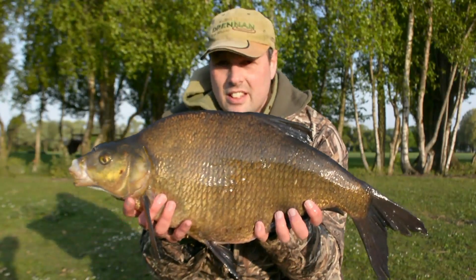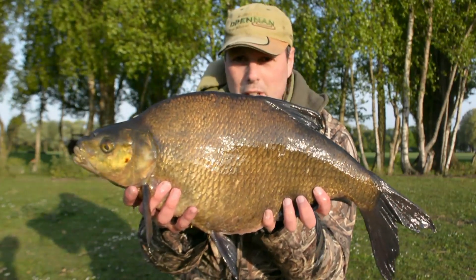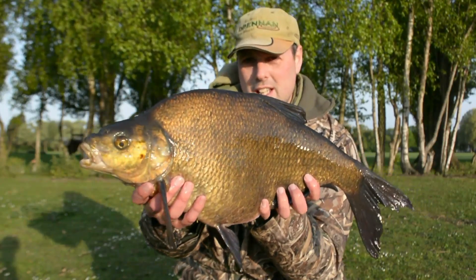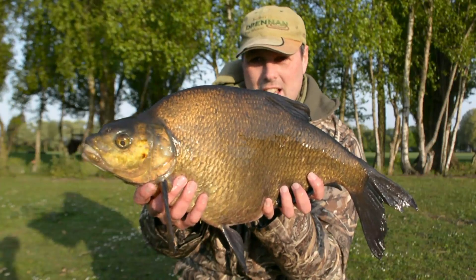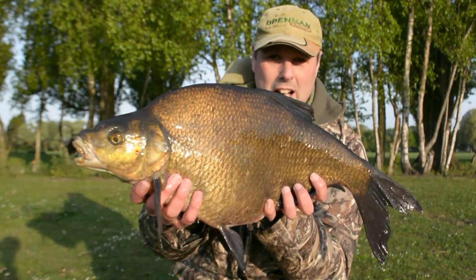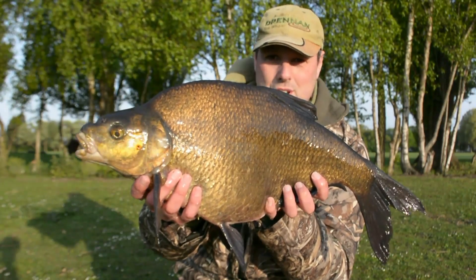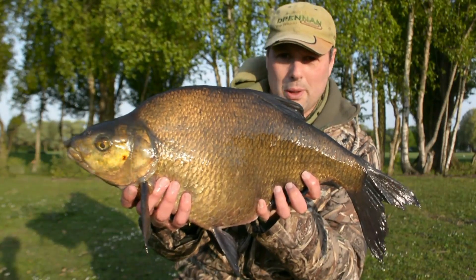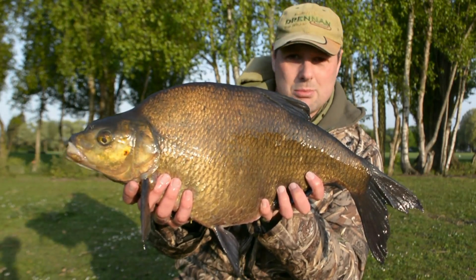On my local park lake again — another big bream, eight pound twelve ounces! Cracking fish caught on sweetcorn with the PVA bag system. Beautiful big bream from my local park lake, liking the sweetcorn, going quite well this season. This one's really quite fat and feeding well — I'm quite pleased with that. Anything well — when bream get to this size they get quite impressive. This one's in perfect condition too. We'll rest it up then release it, and let's see if we can catch some more bream and tench.